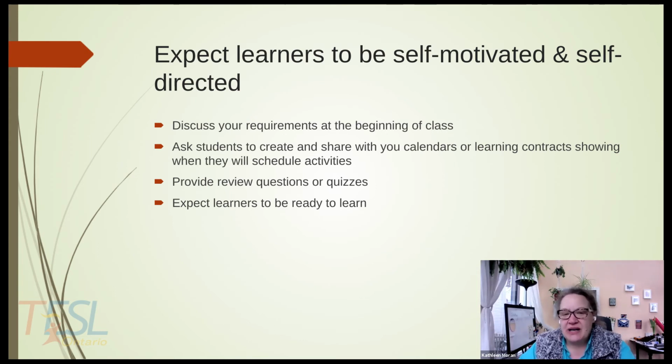You also want to provide the students with maybe more review questions or Kahoot quizzes that they can do to make sure that they're understanding the information, because it can be a lot harder online in a synchronous class to actually admit that you don't know something. But you also need to tell the learners that you expect them to show up and be ready to learn. So that means getting enough sleep, having something to eat before class, having their preparation done.